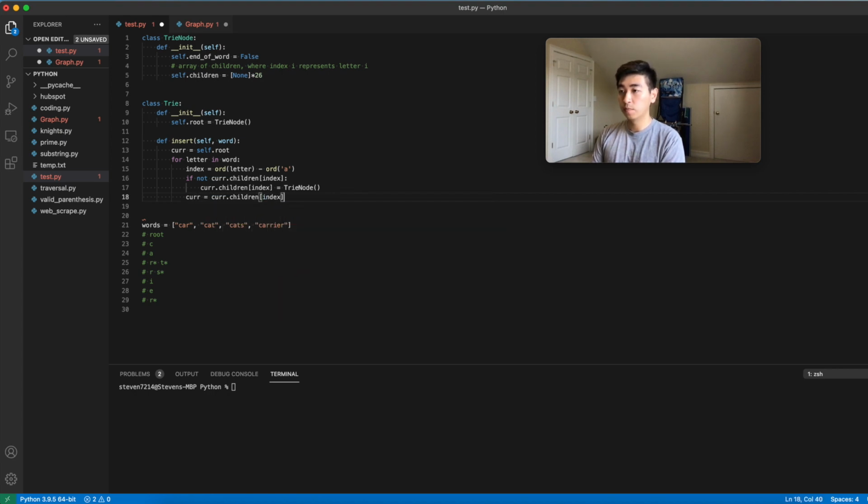this. And so what this does is that for each letter, if it's not already part of your tree, you just add that to your Trie, and then you move your pointer to that element.